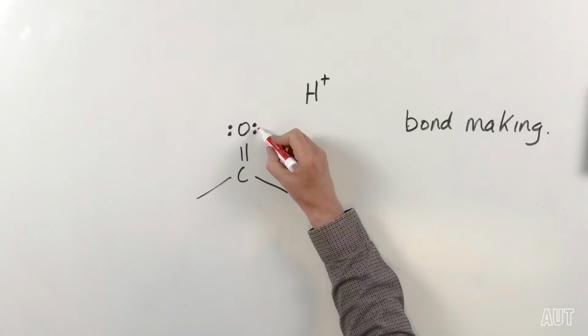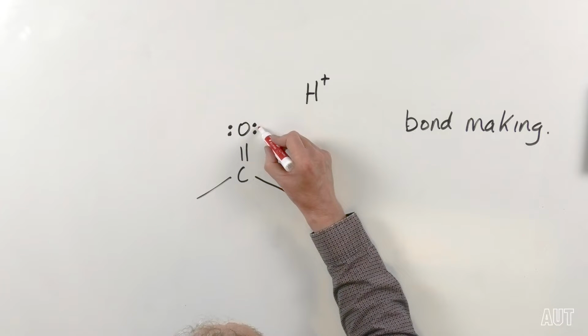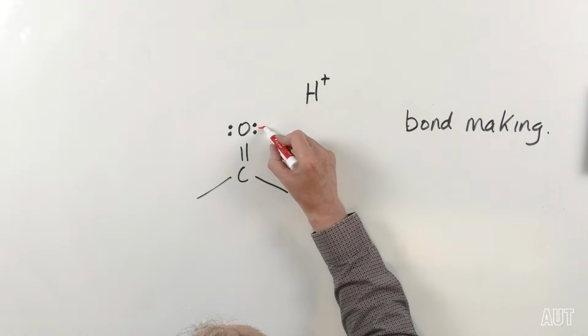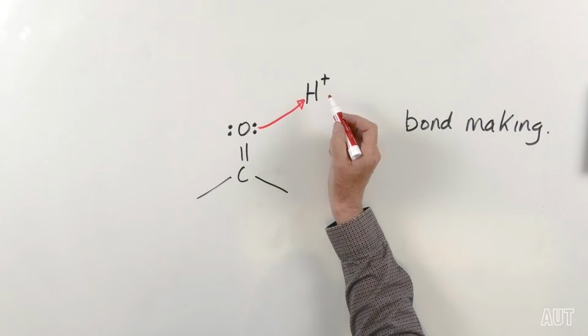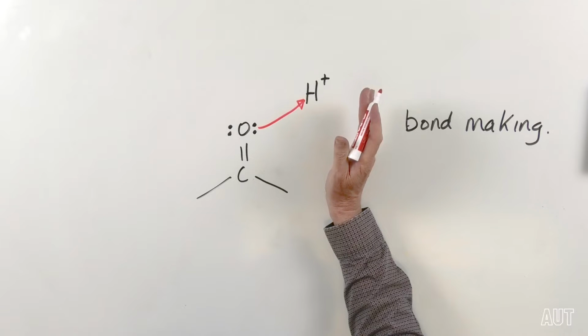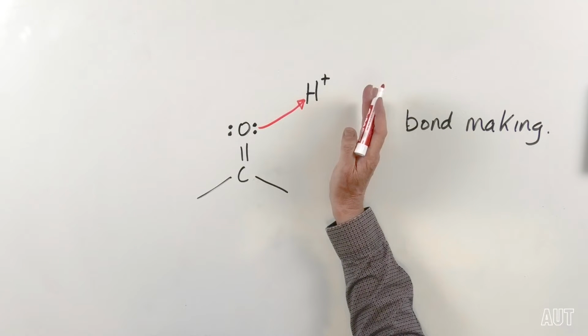Again, we remember that the mechanistic arrow is showing the movement of a pair of electrons. So how are we going to make that bond? What pair of electrons are we going to use to make that bond? Well, let's use this lone pair on oxygen here. So we start the arrow from the source of the electrons, if you want. You finish the arrow on the atom or ion that you're going to form the bond to. Pretty straightforward stuff, you would think.